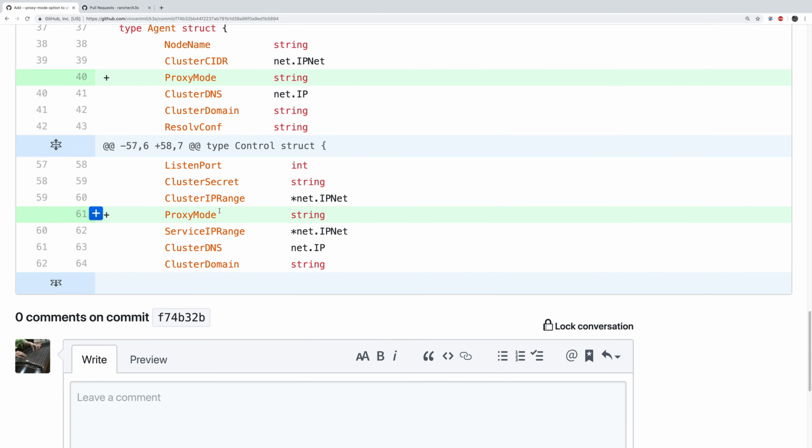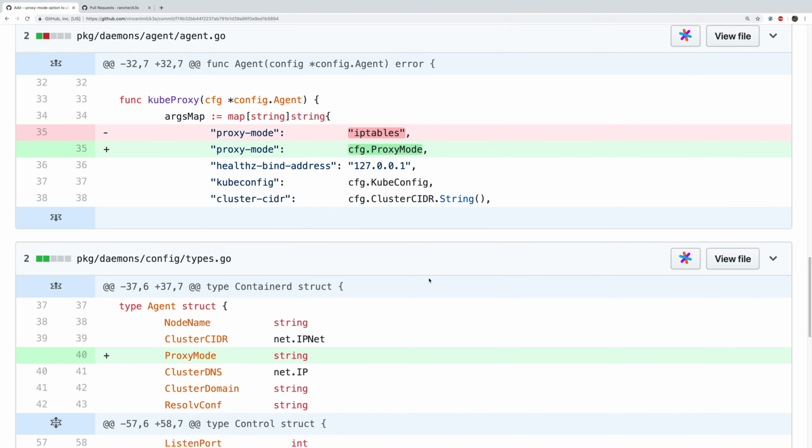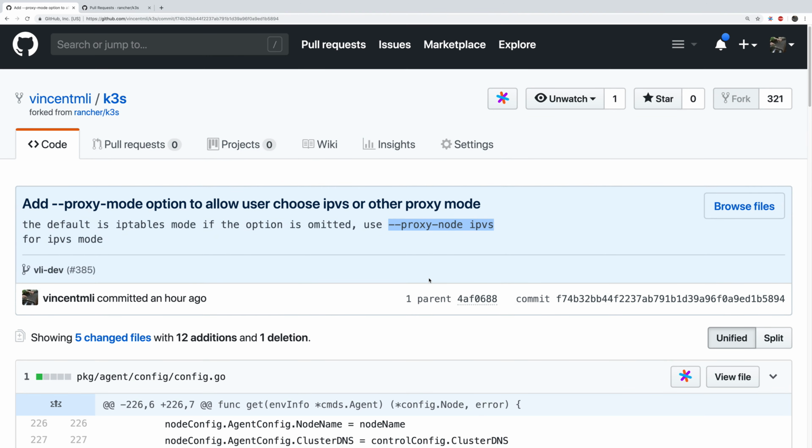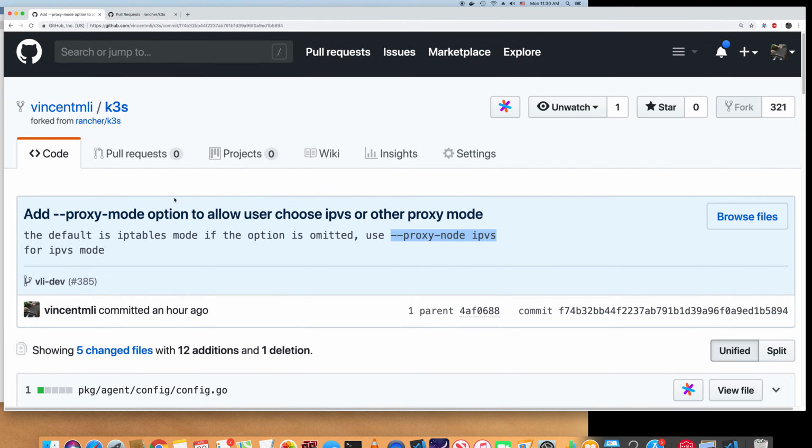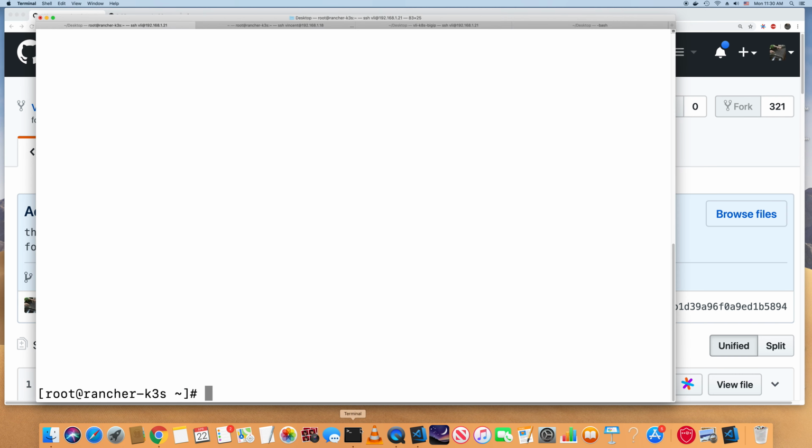Yeah. So I sent a pull request for the Rancher K3s authors to review, and so let's run a demo and see if this works.